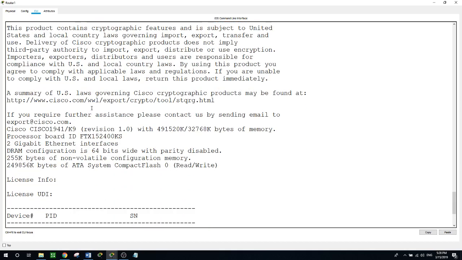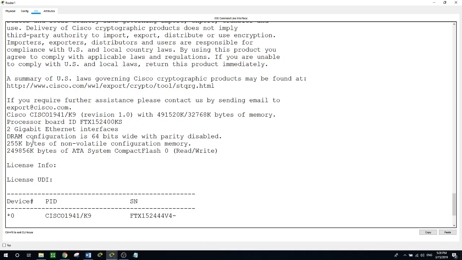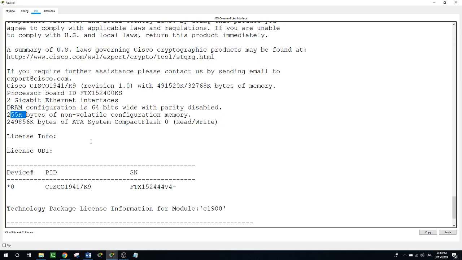And here it shows us we have 2 Gigabit Ethernet interfaces, which are Gigabit 0/0 and 0/1. The dynamic RAM configured is 64 megabytes here, and the non-volatile memory is 255 kilobytes, and this is how much we have on the system compact flash.